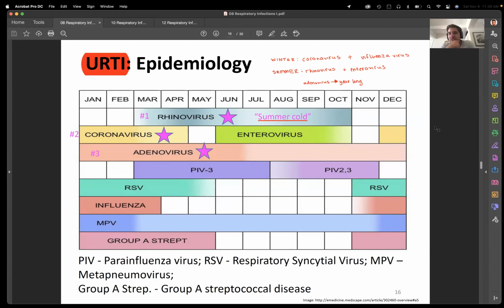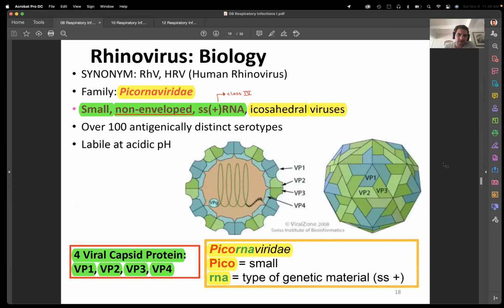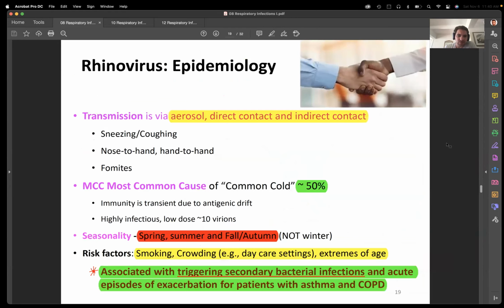It's not like you 100% need to know it to answer some of these questions, but it's in the stem, like it's the middle of summer, and so you could isolate what you're talking about. So keep in mind rhinovirus, summer camps, things like that are problematic. Knowing this stuff, unfortunately, is important. Single strand, I think they may all be the same for this. Don't quote me, we'll get there. So single-stranded RNA falls into class 4. And then knowing some of these different characteristics, icosahedral, is going to be important as well. Spring, summer, fall, yeah. So crowded areas, daycare settings, super important.